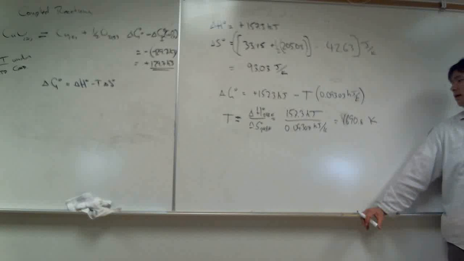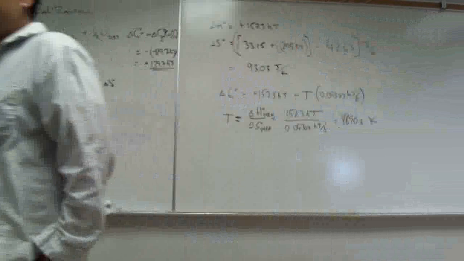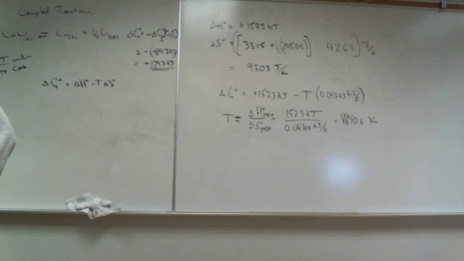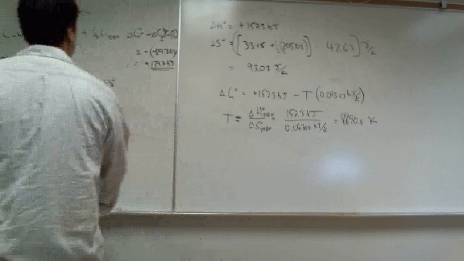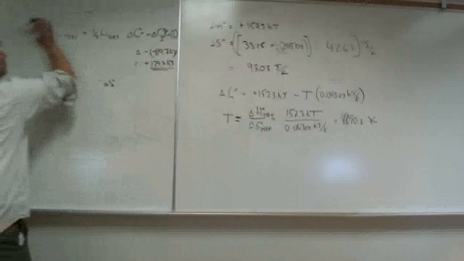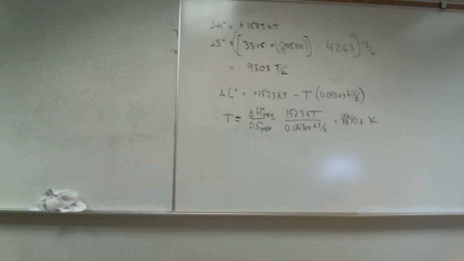Is this temperature achievable? Yeah. That would be around 1300 degrees C. Is that correct? So we could do it. It's achievable, but to heat it up to about 1300 degrees C is going to cost you a lot of money. And so maybe there is a better way to do this. It's a fairly high temperature. Alternatively, it would be nice to do this at room temperature so we don't have to buy an expensive furnace or oven.